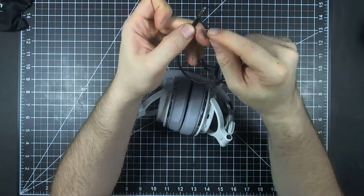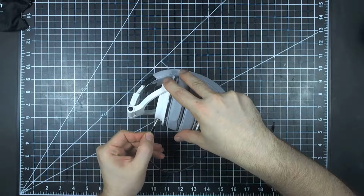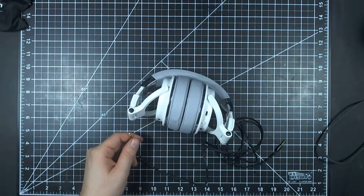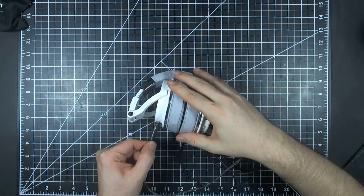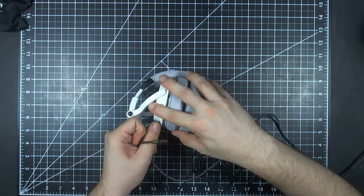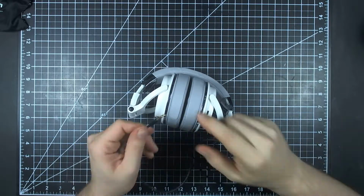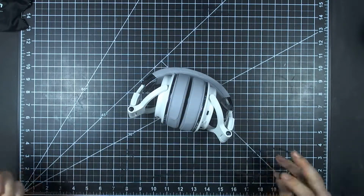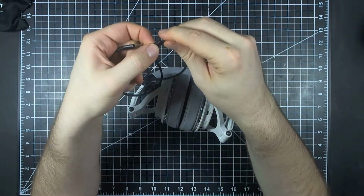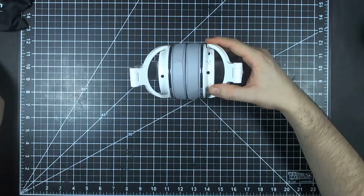It does have a real low profile jack, so when you put this in, it doesn't stick out much compared to like a, you know, standard style heavy duty one. The profile on that is like half, so that's kind of nice. It won't bump into your shoulder. But this does have a microphone in the wire as well, so you do get a second microphone. It does have one in here for Bluetooth as well.